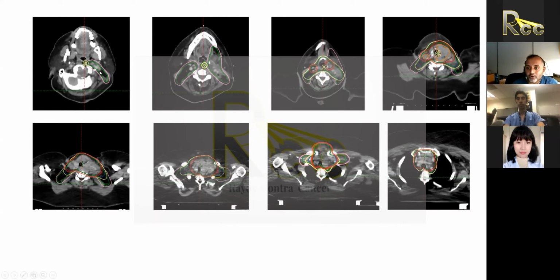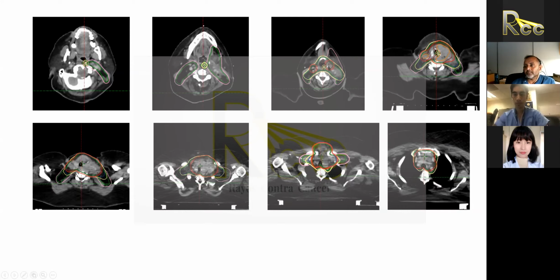And again, we can go over these volumes. You can see in this lady, her bulky disease was really on the left side. So I'm treating the left upper neck nodes, left level 2 nodes right here, going all the way to the skull base. And on the left side, treating 1B nodes because she had level 2A lymph node involvement on the left. On the right side, just treating level 2 nodes, not treating 1B nodes because she didn't really have level 2 involvement until the very bottom. So now you're approaching the level of the hyoid.